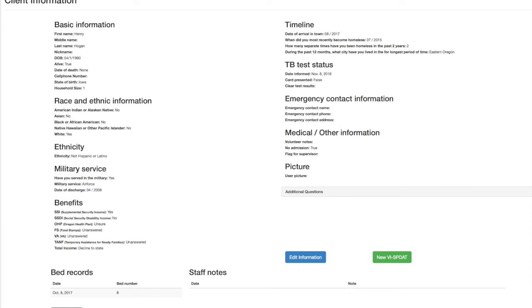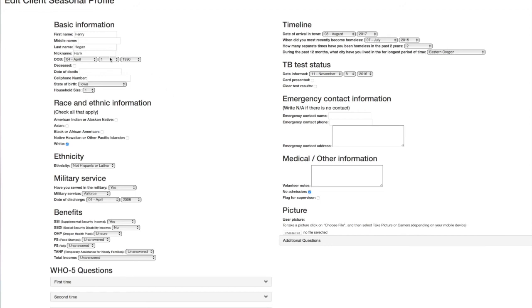So we're looking at the basic client information for Henry here. And this is the summary of all of the information you saw on the early data entry sheet. So we've got his name, rank, serial number, ethnicity, military service, the benefits, etc. Now, what you have to do the first time he comes in is you bring up this sheet and you hit edit information down here. And what that will do is actually open up the dialog boxes for all of these. And so go, Henry, yep, Hogan, yep, date of birth, and he'll say April 1, 1990, good. State of birth, Iowa.